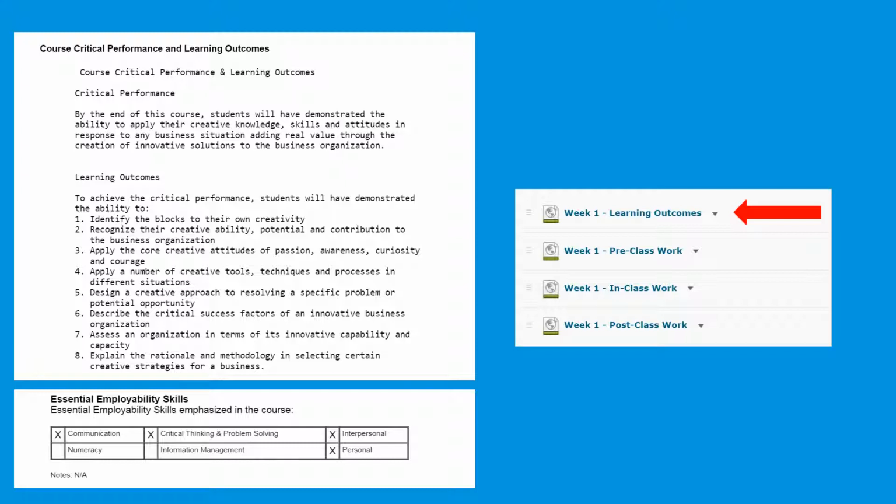For diploma courses, you'll find these on the course outline. In graduate certificates and in the degree, these are not currently recorded on the course outline. However, if you're unsure which of the employability skills or undergraduate competencies should be developed in the course, have a chat with the course designer.